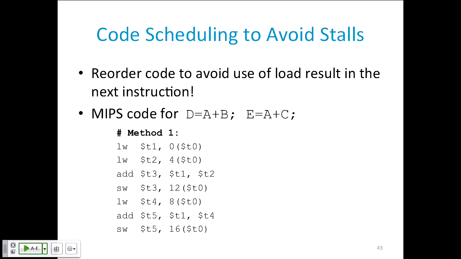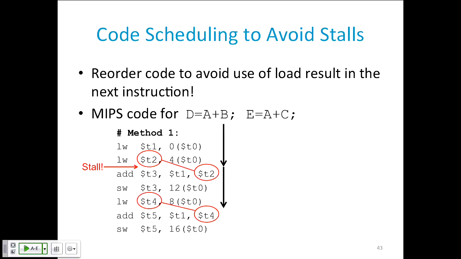And here you see there's, between this load into T2 and this use of T2, a load delay slot. There'll be a penalty here. And similarly here, between this load of T4 and this use of T4, there'll be a penalty, a hazard and a bubble. What you can do is have exactly the same result, but much faster.